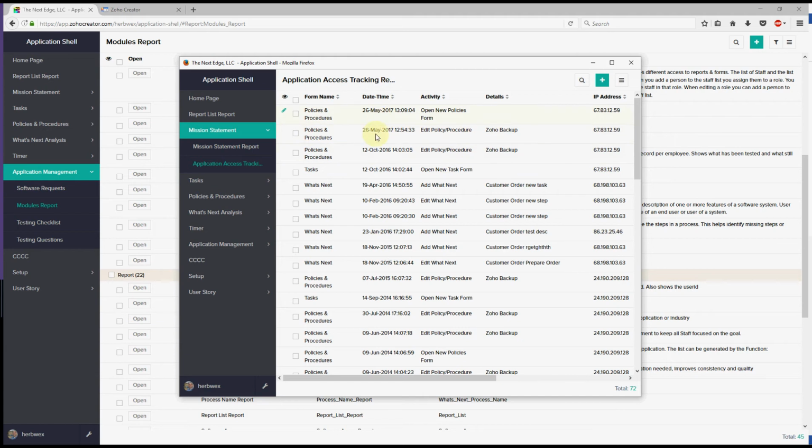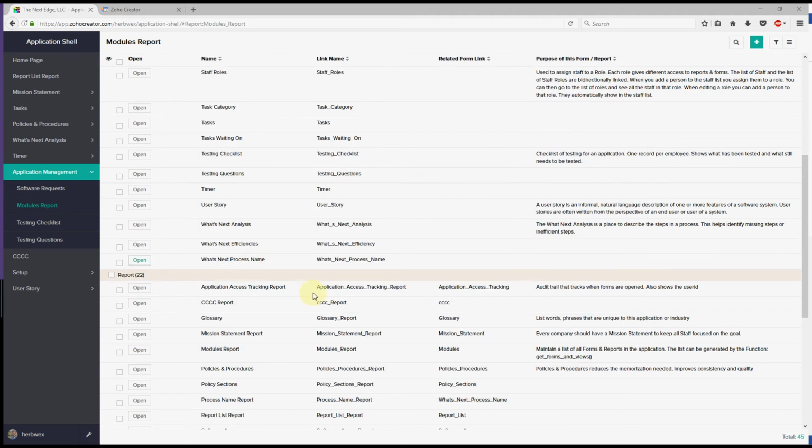Okay, so here's the report that I just opened up. So you can see all the information here. It tracks when each part of the system was used, which is another useful thing when it comes to documenting. But this is the report that we're describing in here. So let me show you how these custom actions work.